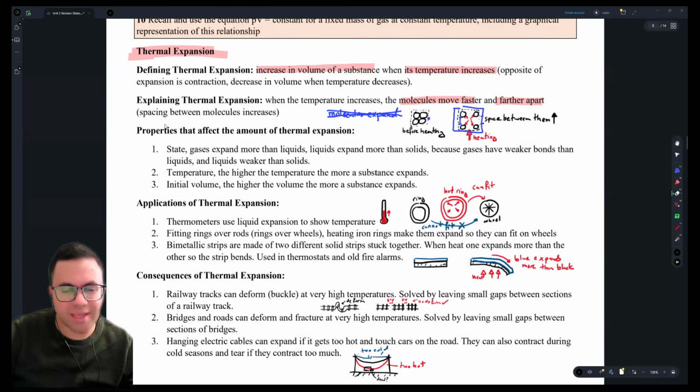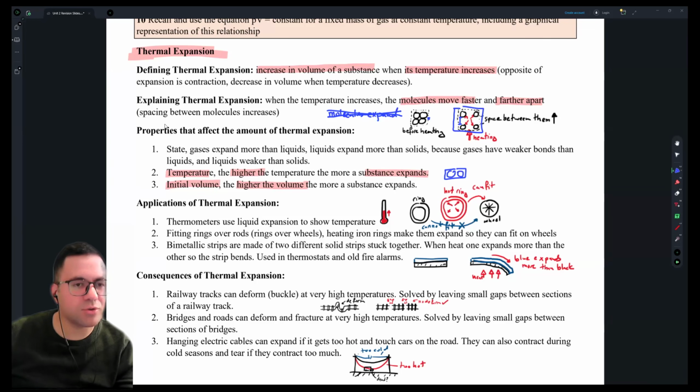how do we increase the amount of expansion? Now, this kind of makes sense. Temperature, obviously, if you heat something up, it expands more. The greater the initial volume of the object, the more it expands, which also makes sense because if you have an object that's initially very small, like let's say 2 molecules wide, when you heat it, they barely move away from each other. So the volume barely increases.